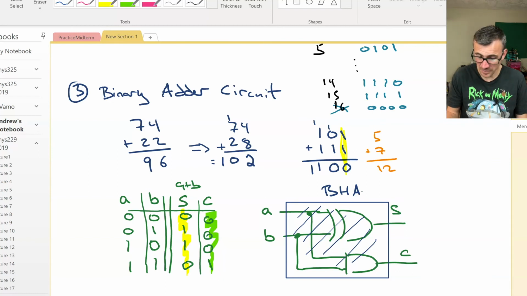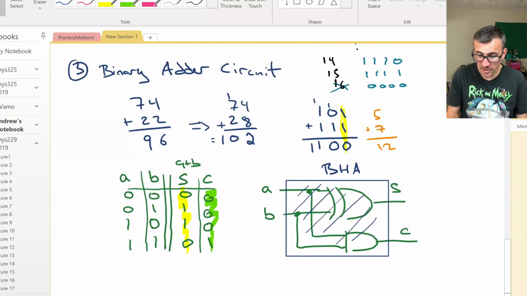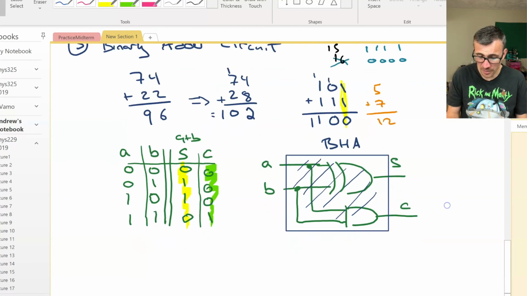Okay, great. It's not quite a full adder because we need to maybe have multiple columns and arrange them in the right way. But we can basically look at this algorithm of addition and find out how to deal with the addition. What do I mean by that? Well, this will always work for this first column. That's fine. This first column in yellow here, this is always going to work for that. But what about the next column when I had an additional input? I actually need 3 inputs. I need the carry from the last operation plus whatever 2 numbers are in the columns that I'm adding now in that 2's column or 4's column or 8's column in binary addition.